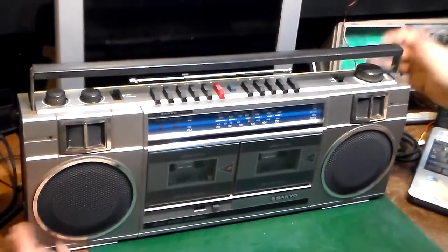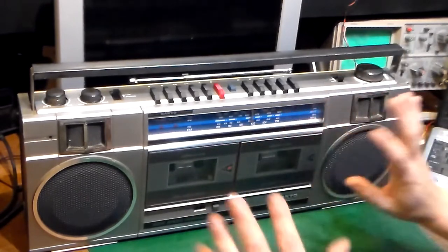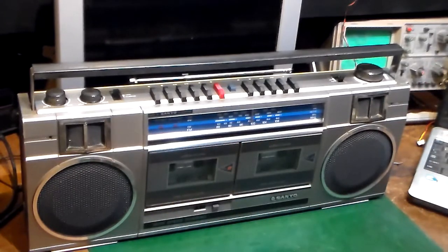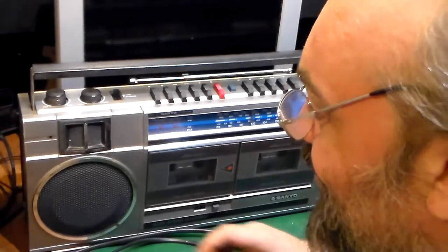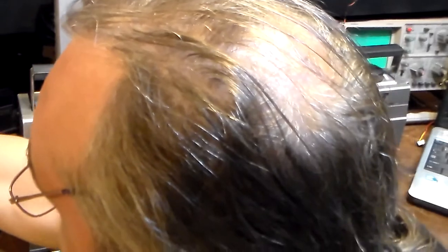It will make a nice radio cassette player for someone. The chap did assure me that apart from the cassette players everything worked on it, so I've got a figure-of-eight lead here. Let's plug it in and just see what it actually does. See whether the radio works well enough — if it's got a few scratchy controls or something like that, that's nothing to really worry about. We'll see if the guy was truthful and whether it's actually as described.